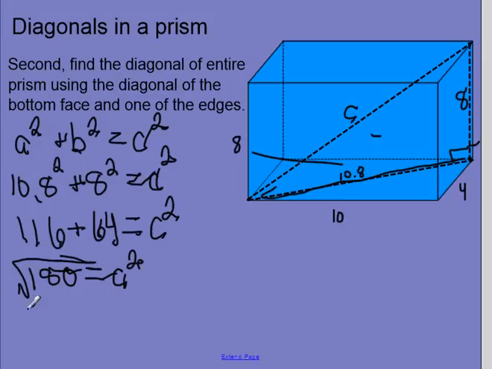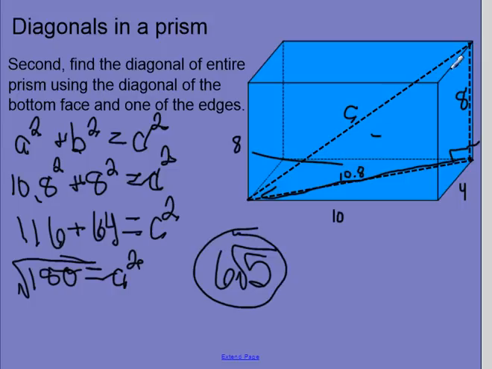And I'll just do that for you real quick because we're running short on time. That is going to end up being 9 times 20, so I'll take a 3 out and a 2 out. 6 times the square root of 5, I think. I'll double check that. All right. Yep, that's right. So our diagonal of the rectangular prism is 6 square root of 5.